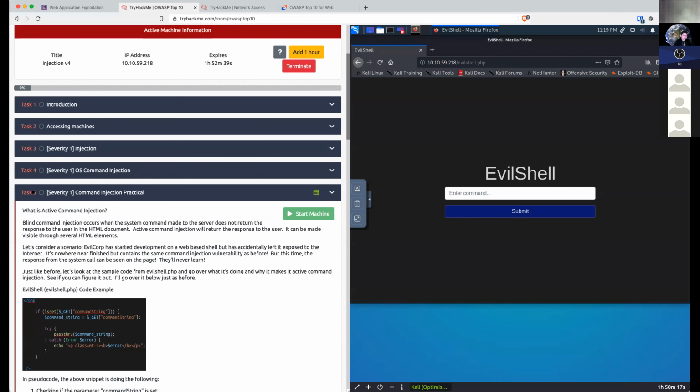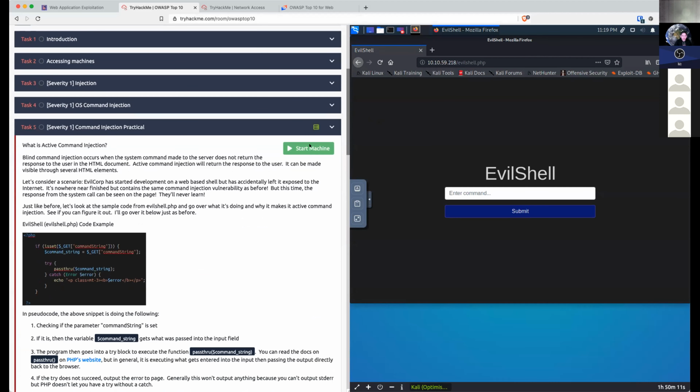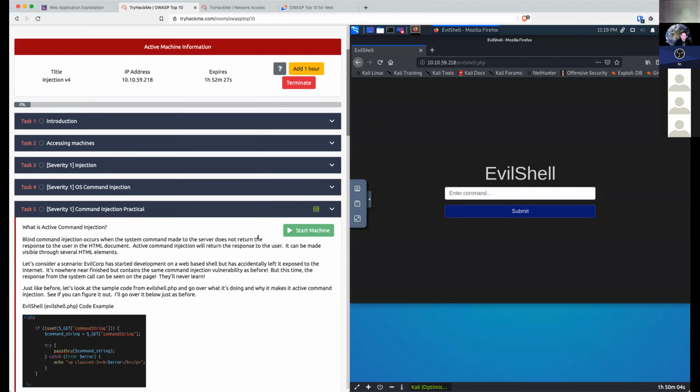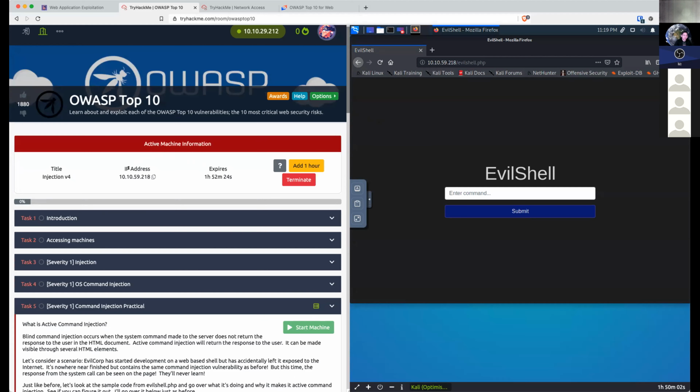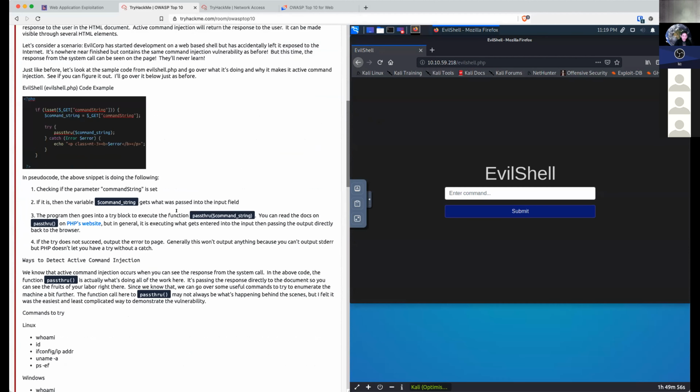Go to task 5 within the OWASP top 10 room, and then click on the green Start Machine button. It'll take about a minute. But once it's done, you'll be presented with the IP address of the system for you to work on.